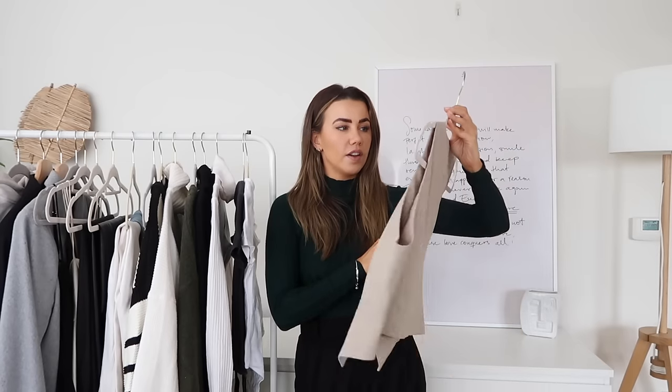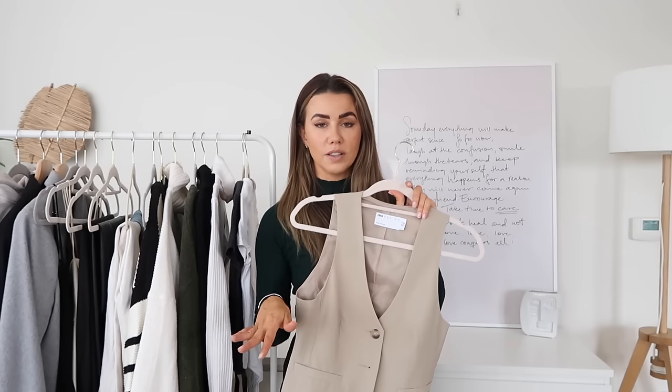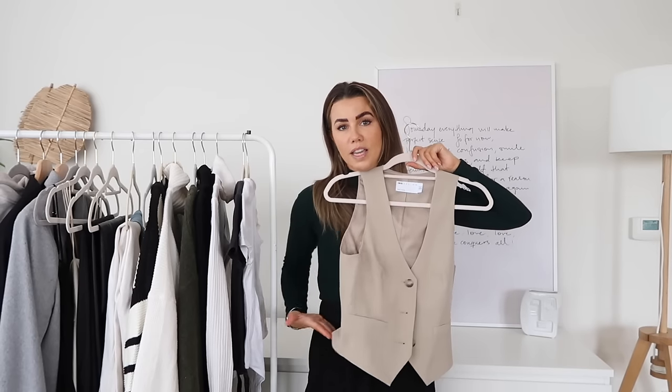An essential that has come into my wardrobe over the last maybe 18 months but has been quite a solid staple is a waistcoat. I really love these because not only are they good for dressing up if you want to look a little bit smarter, but they're also a good option for going for drinks or something. You can wear them with satin skirts, jeans, tailored trousers — the list is endless. This one's just from ASOS, really inexpensive, size 8.